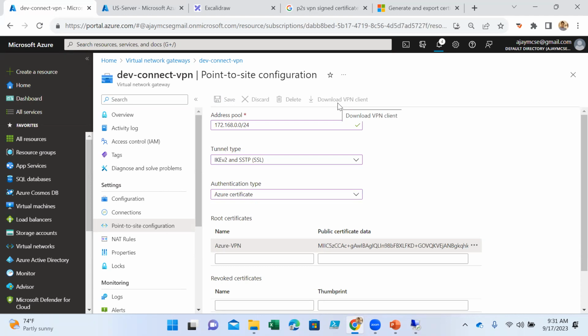So on the client end, there are 2 requirements. One is the client certificate, and another one is this VPN software. Once the user has all this information, they will be able to connect to the server.